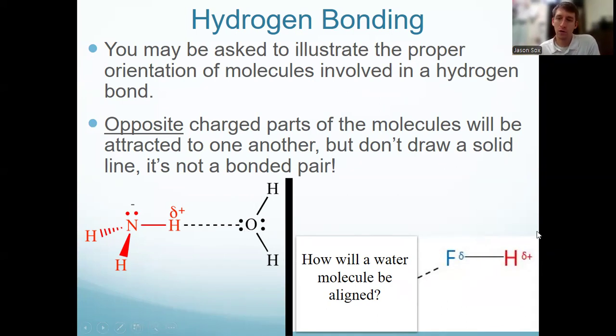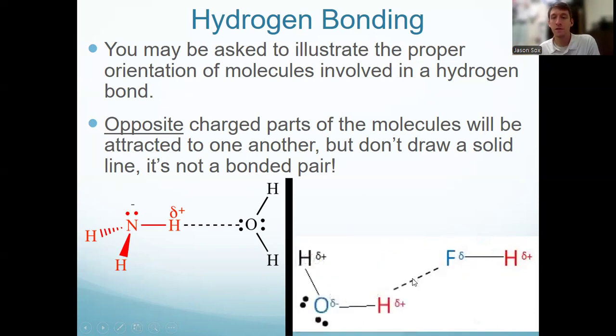What about a molecule of hydrogen fluoride? Specifically coming off of the fluorine, how would the molecule of water be aligned? What part of the water molecule would be attracted to fluorine? We need to know that in this particular bond, fluorine has the high electronegativity. It's pulling these shared electrons closer to it, so it's the more negatively charged part of this polar molecule. And so what would be directly opposite of the negative side would be the positive part of water. So now we would show that orientation connected to a hydrogen as opposed to the oxygen that we saw in the previous example.